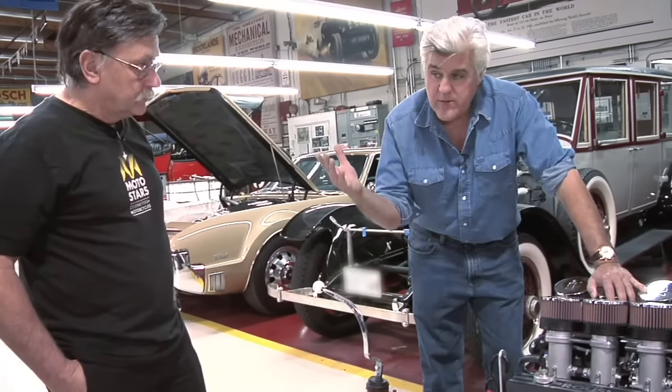What we did, we took the original seats. Leather was available back in the day, but it wasn't as high grade a leather as this. Look at the beautiful job they did in these seats, using the original. We used the original logo. We used the original grain leather for the car. We also had this leather embossed. It originally would only come in vinyl. And this is the original pattern that the car would have had.